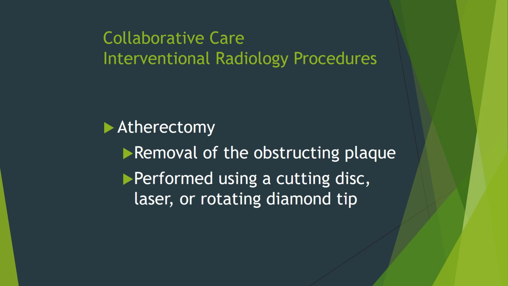An atherectomy is another procedure that can be done where they actually remove the obstructing plaque. And this is performed again by using a catheter through the femoral artery and feeding it down the limb to where the obstruction is. And then there's a cutting disc or laser, some sort of device on the end of that catheter that can cut the plaque and remove it.